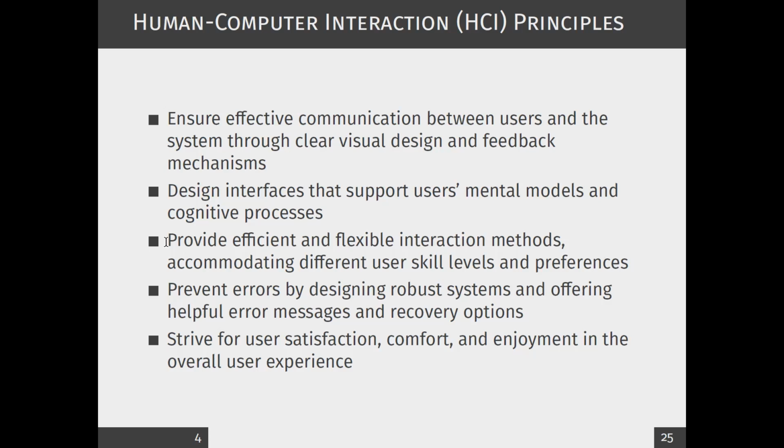Then prevent errors by designing robust systems and offering helpful error messages and recovery options. Remember, for example, when you enter data into a form, you will get some error messages, and you cannot send without fixing them. That is very important, because if you make mistakes there, if you are not making sure what is there, that might be a problem at a later stage. And our focus should be to strive for user satisfaction, comfort, and enjoyment in the overall user experience. So remember that this is very, very important.